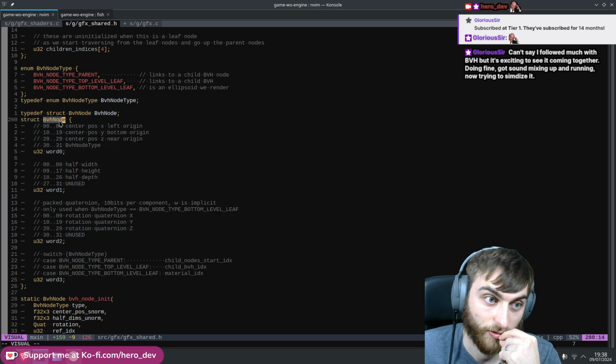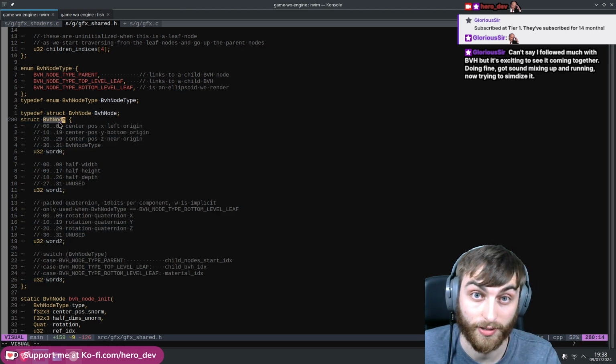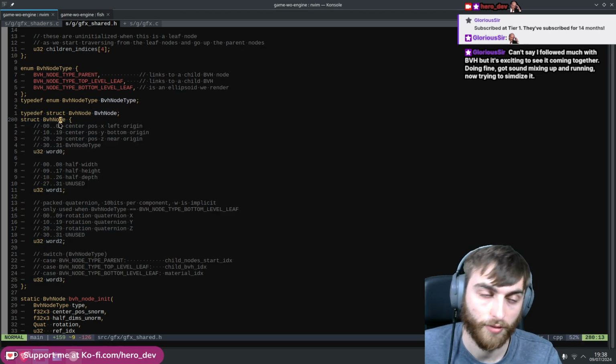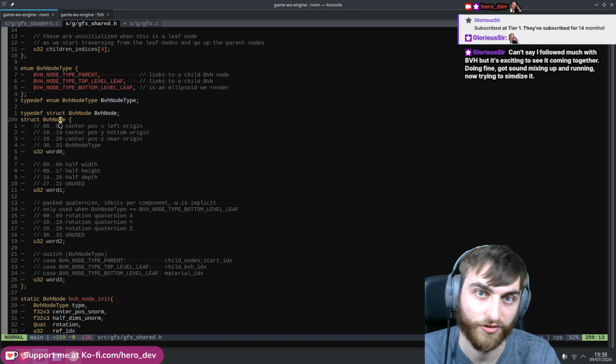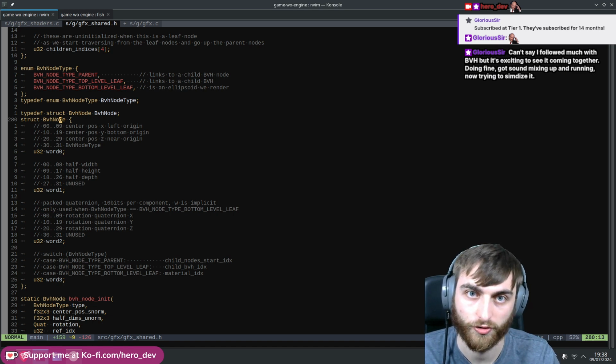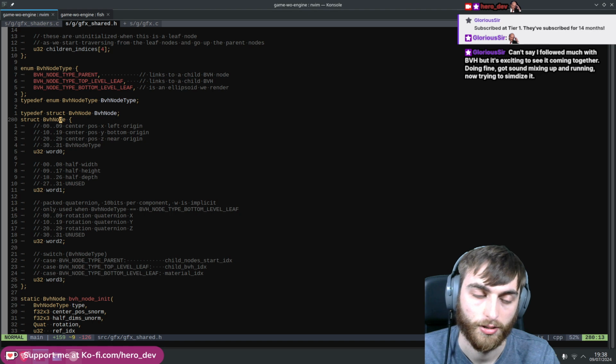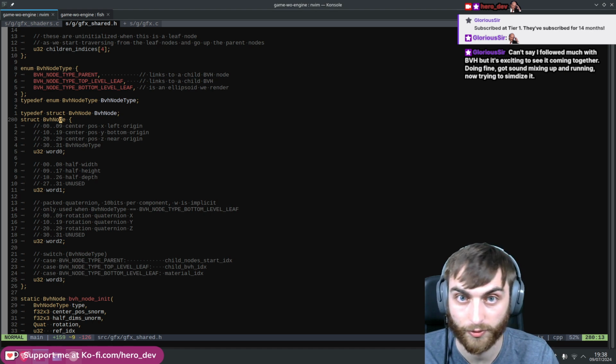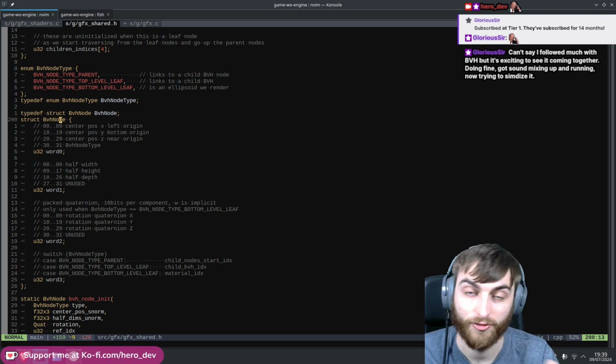So the basic idea is we have a BVH node which is 16 bytes. And we have at most 4 siblings, or 4 children of a node, right? So basically, you fit 4 nodes in a cache line. Quite cool. So we should be able to iterate over all of them and do our intersection checks, and it shouldn't have to wait on accessing memory as much, right? That's the idea.